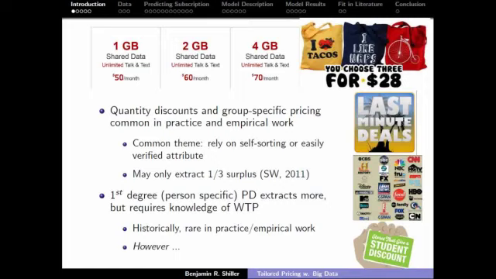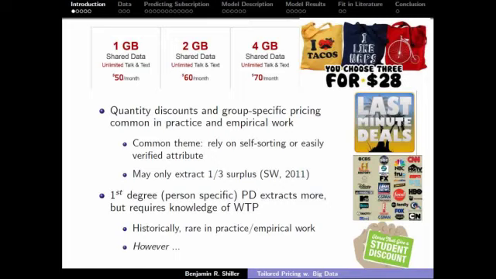So they won't actually explicitly charge people different prices, but they'll offer some sort of a quantity discount, and people who care more about the item will buy a larger quantity. The other characteristic that some of them have is they do explicitly charge people different prices, but it's based on some very simple characteristic, and it's also something that can be easily verified. So an example of this would be a student discount. They can verify that a person is a student because they have to present their student ID card.